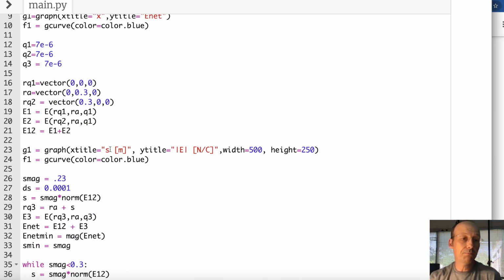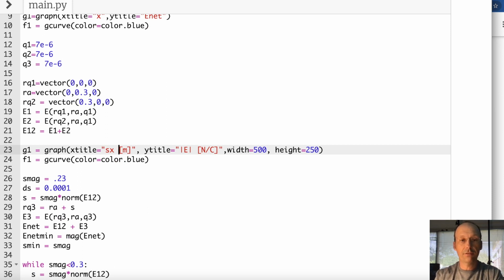G1 is graph. Now I'm going to plot, let's plot SX versus SY. So this is going to be S, and so it's measured from the point. So SX, SY. I mean, I guess I could plot X and Y, right? Let's see what I did. I did this before. What did I do? I want to do the same thing because it worked nice. No, let's just do X and Y. And then I don't want it to be squished. I'm actually going to do 500 by 500.